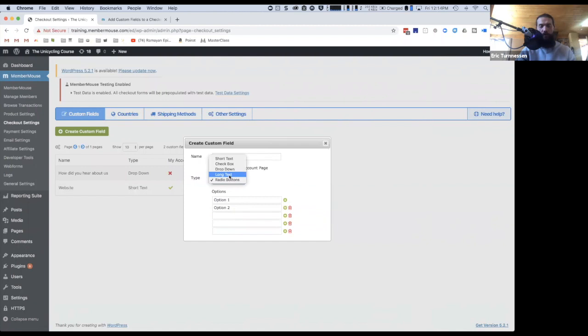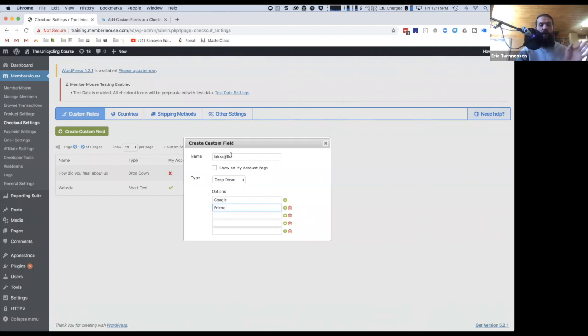You can create something where they can fill in long text where they have to type something out. You can create a drop down where they just select one option, like how did you hear about us, something like that. And this would be like Google, friend, whatever, right?